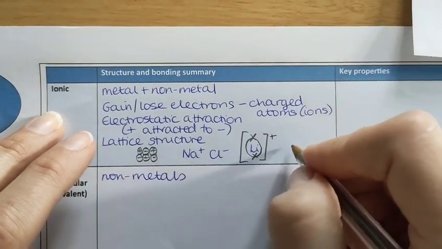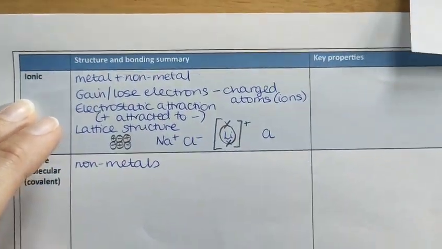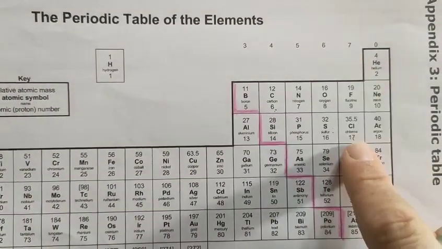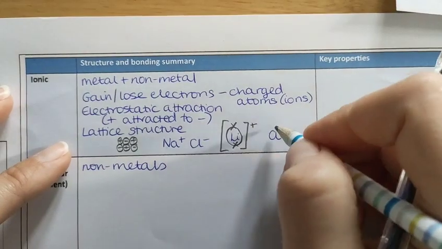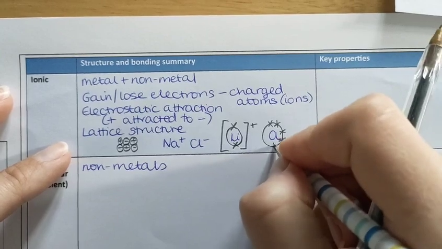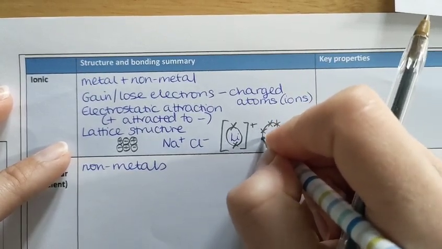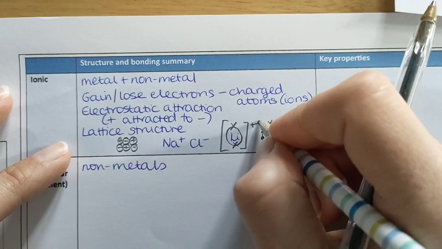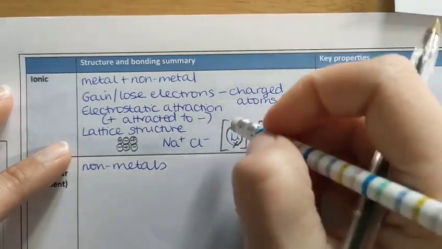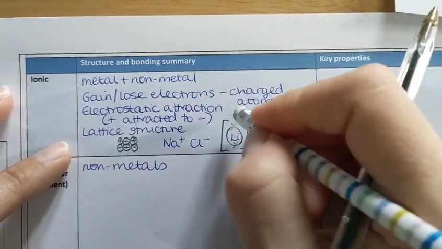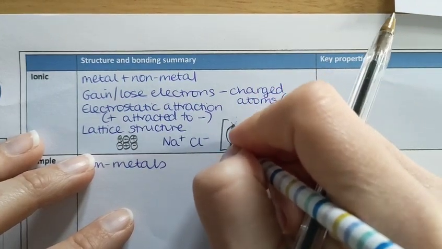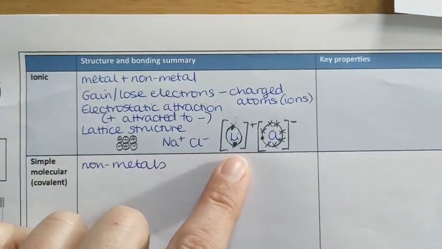And then my chlorine, which has 7 electrons in the outer shell. I'm just checking this. Chlorine, there you go. It's got 7 electrons in the outer shell. So 1, 2, 3, 4, 5, 6, 7. And it's gained an electron from the lithium. So it's negatively charged. I guess actually technically, if I'm putting a dot there for lithium, this lithium atom should be with dots, just to show where that's come from. So that's another way to draw it.